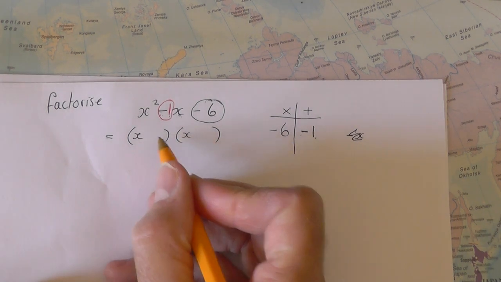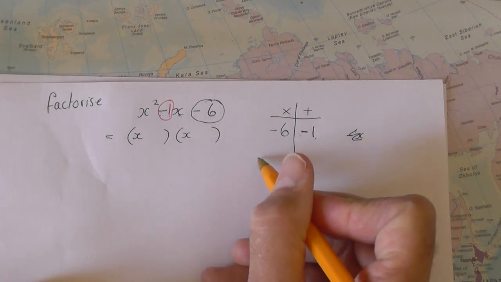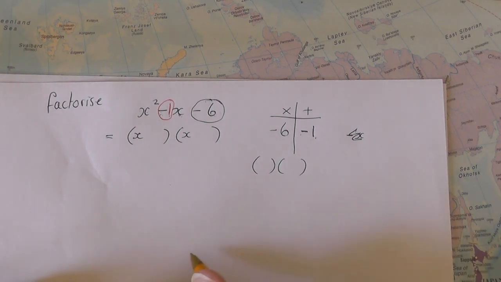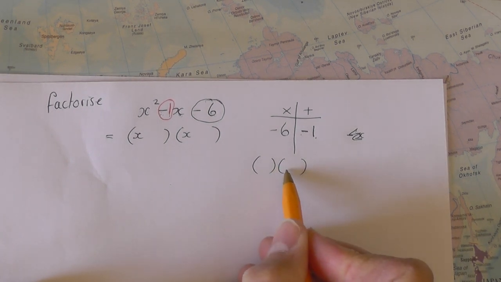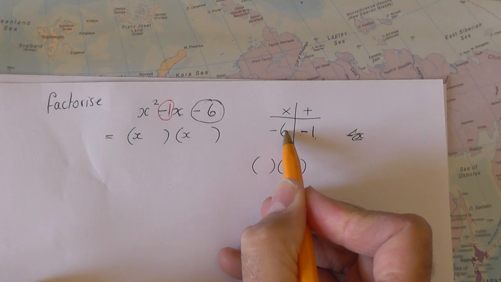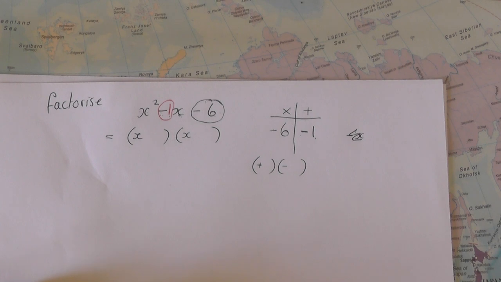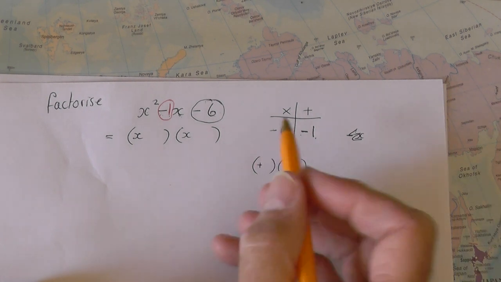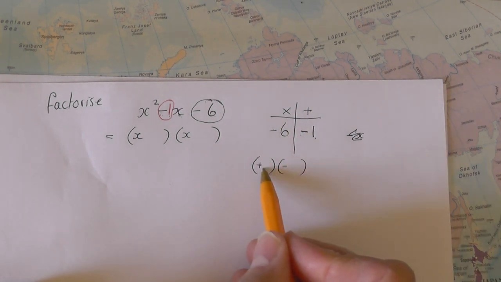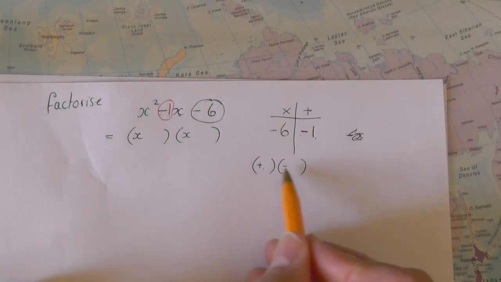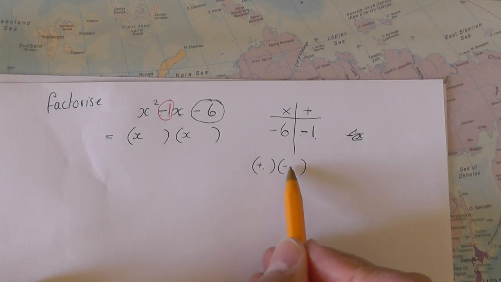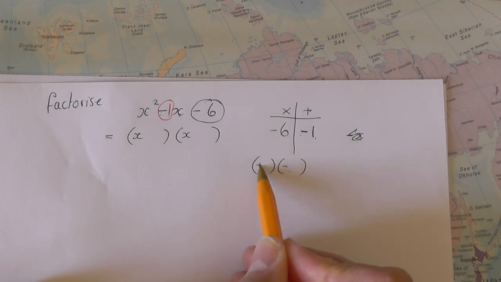Okay, we're looking for two numbers. One goes there, one goes there. Let's try some combinations then. Some number times by another number gives a -6 answer. Well, they've got to be opposite signs to give a negative. So you know one must be plus and one must be minus. You also know that when you add them together, you get a -1 answer. Right, well, if you think about that, what that means is that, using the army method, when you add them together, the negatives must be 1 bigger than the positives.